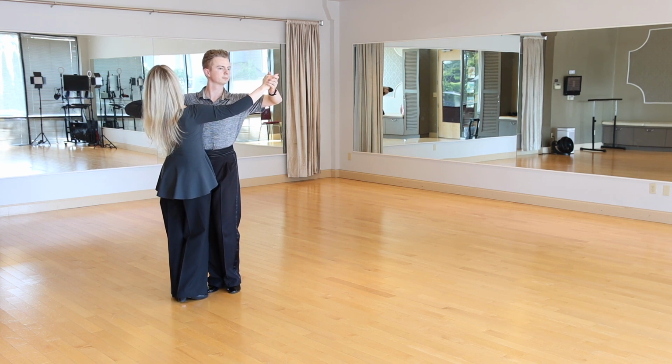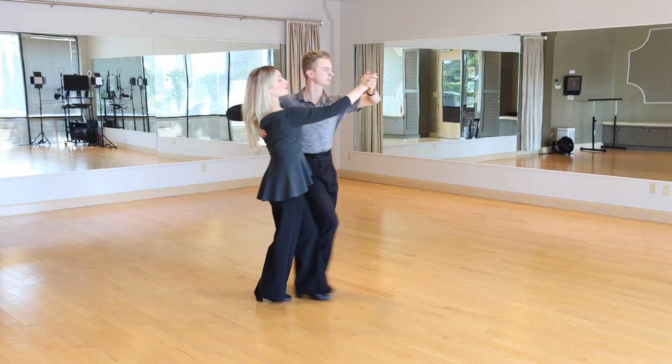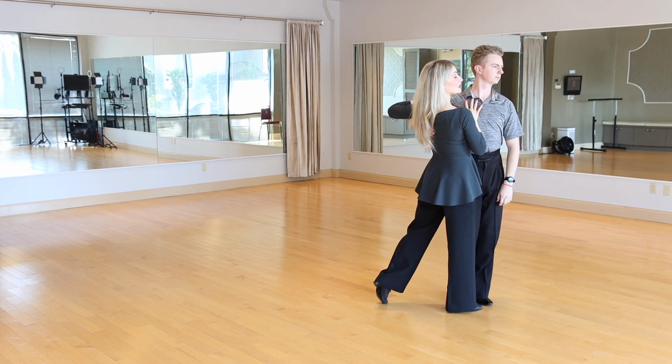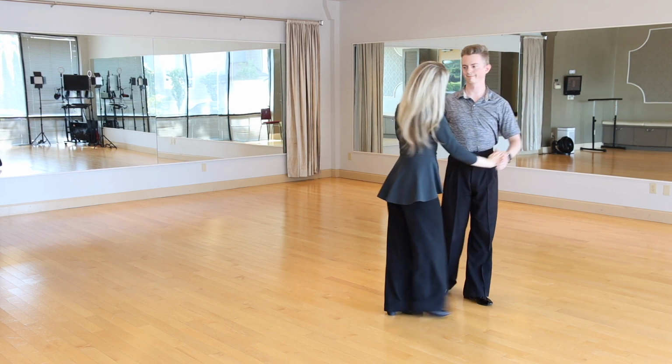Now, if we're going to move in Promenade, we maintain this relationship of spines and shoulders, and we start to move sideways in the room. So Cameron's going to take a couple steps in Promenade to demonstrate. So as you can see, we've maintained the right side to right side relationship, which means the lady in this case is slightly behind the gentleman in the frame. Yeah? Thank you, Cameron.